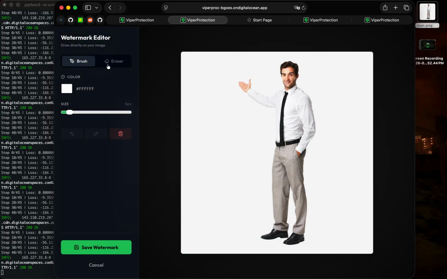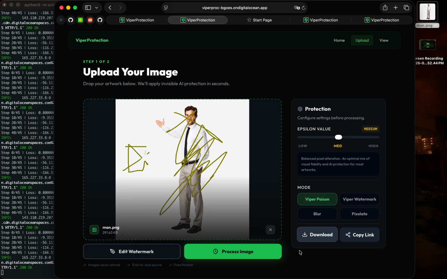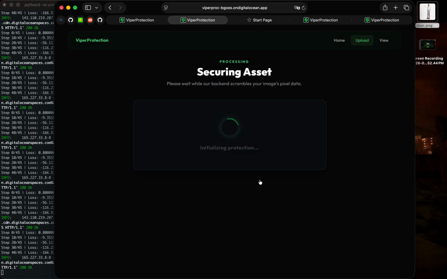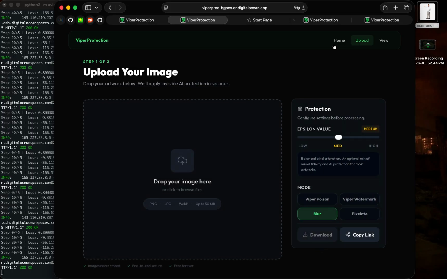custom images where you can do images like this. You can record, put in your custom watermark, you can save it, and you can also edit it. You know, I don't like this part, save it, and you can download it. And you can also just process this again with like blur or something. So protect, and now it's blurred. And copy, again, download options such as that.